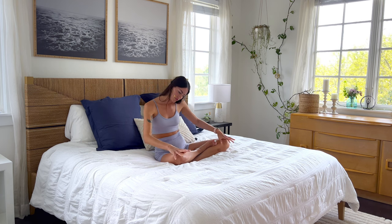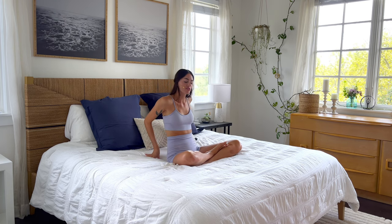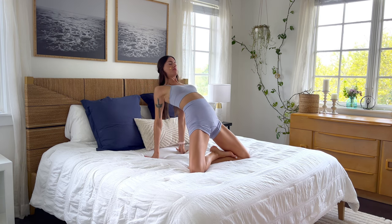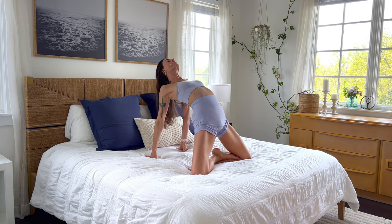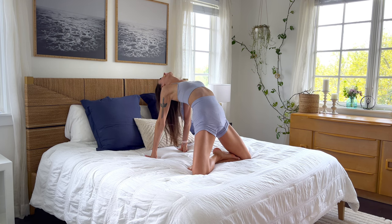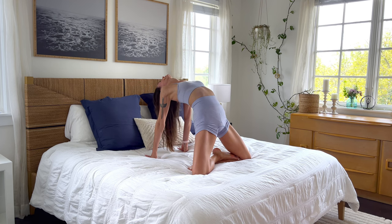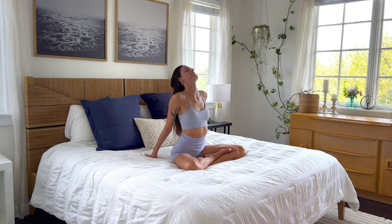Beautiful. In your easy seat, bring your hands behind you. We're going to put our weight into our hands, press into our hands, and lift our hips up by squeezing our glutes. Try to lift your hips forward and up. You have the option to drop your head back and really open up through the front chain of your body, this beautiful stretch early in the morning. Breathe and release.